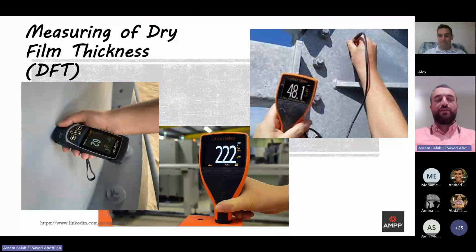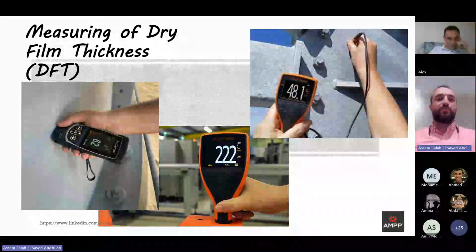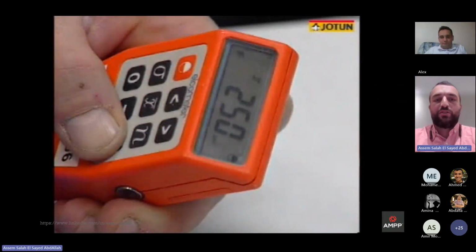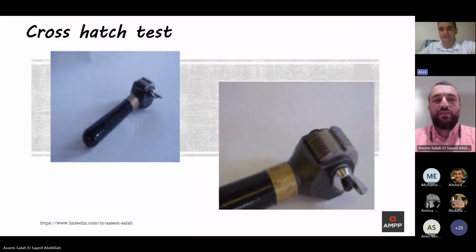control himself. And the most common and the most famous way to measure the coat is the dry film thickness, or DFT. I think all people who work in the steel industry or related fields saw this test before, and this is a small video showing you how it works. This probe is measuring the distance between the probe and the bare steel. In this picture, it's 244 microns. Okay, right. Do you have any comment on this? Yes, it's quite common to see this.